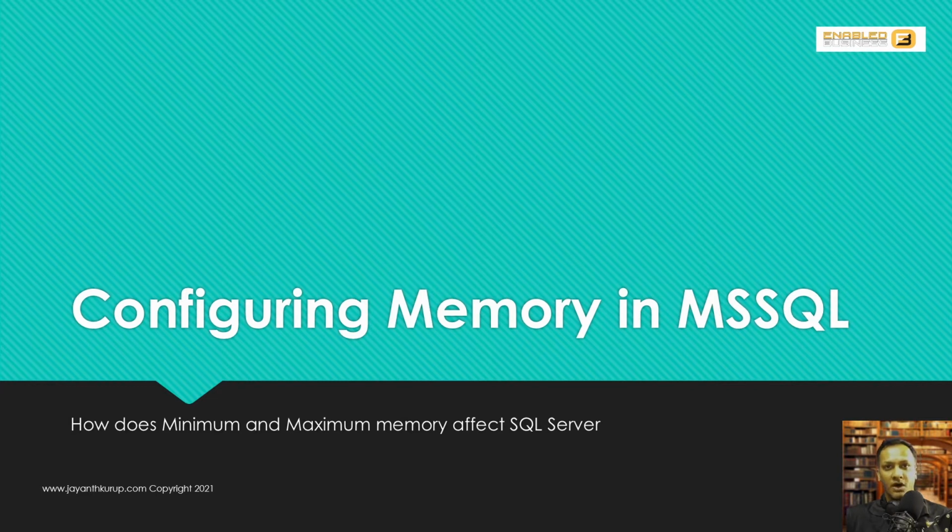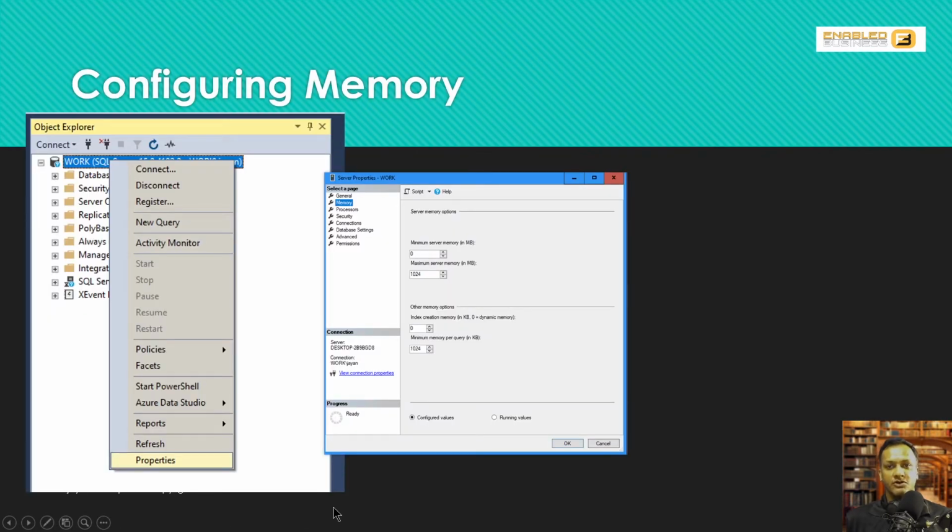So let's get started with how you configure memory in Microsoft SQL Server. The first way is obviously sp_configure, and the second is through Management Studio. You can right-click the server properties, and within the server properties you will see the option for memory, and inside memory you have the option for minimum and maximum memory. It's fairly straightforward. There's really not much going on as far as the settings are concerned. It's basically just two values. Typically the default is that the minimum memory is set to 0 and the maximum memory is set to the upper limit of the int data type. That's 2 billion odd.